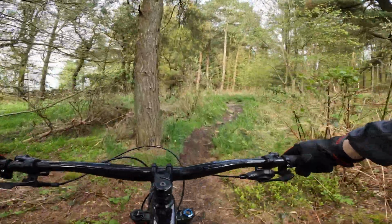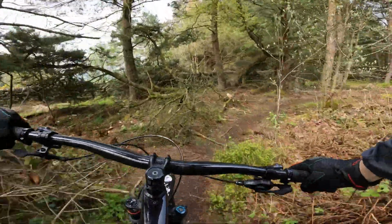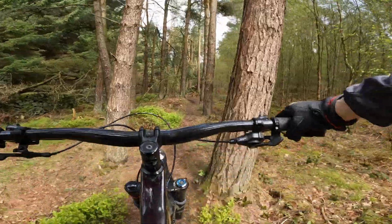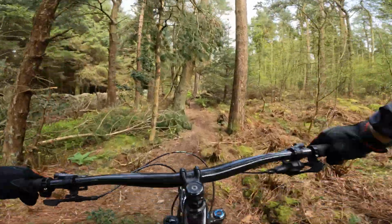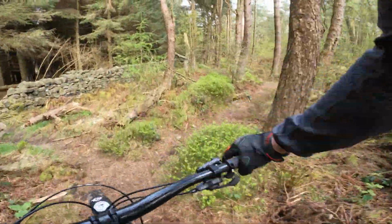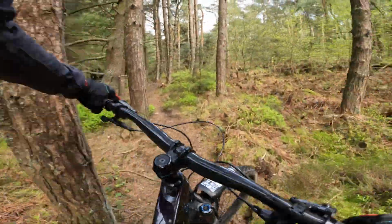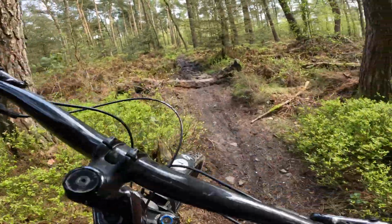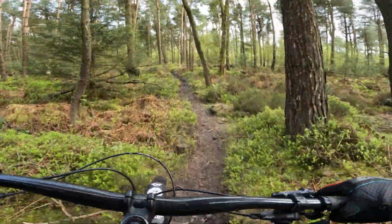But having ridden this bike a lot, I don't know why you'd want to, because basically it's just an awesome all-rounder if you like to keep the hammer down on climbs, as well as your heels down on descents, and just charge everything as flat out as possible. So let's dig into that a bit more.